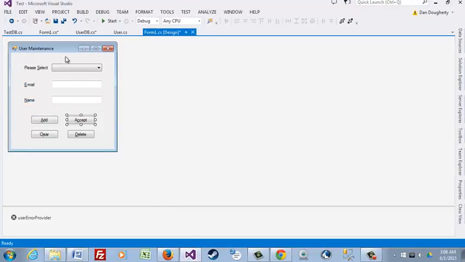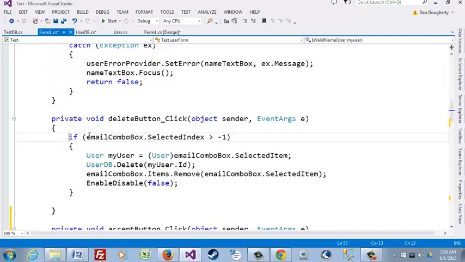We've replaced the list box that we had in our last video with some GUI manipulation. But a lot of our code has remained the same. So for example, our delete code, which last time, remember, was in a double click on the list box, we've moved to a delete button.